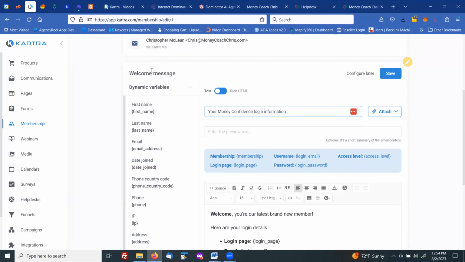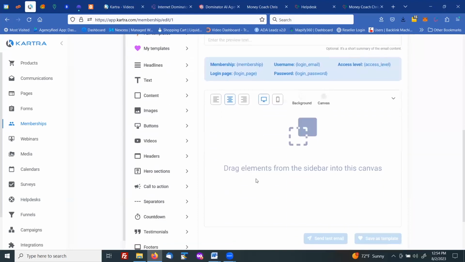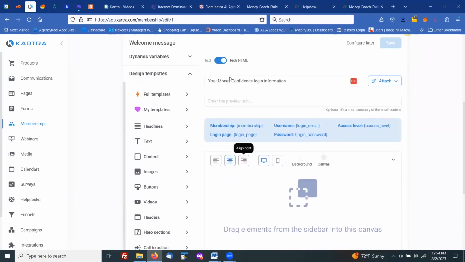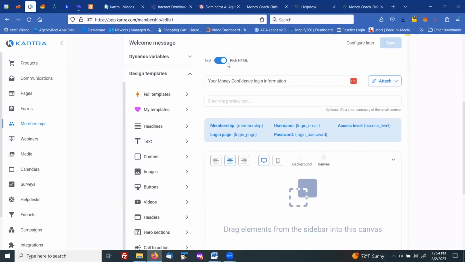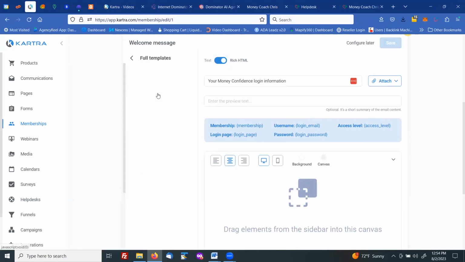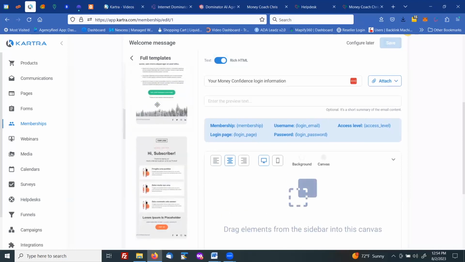Now, instead of just doing a regular email, I'm going to go over here to rich HTML. And you'll notice it wiped out my email here, and I need that content. So that's why I copied it. So now I'm going to go to rich HTML and I want a template. I want to make this thing look really cool. So they have a bunch of templates in here.